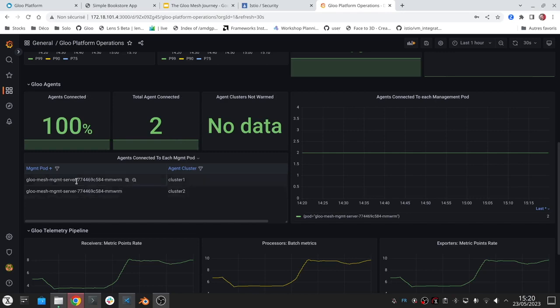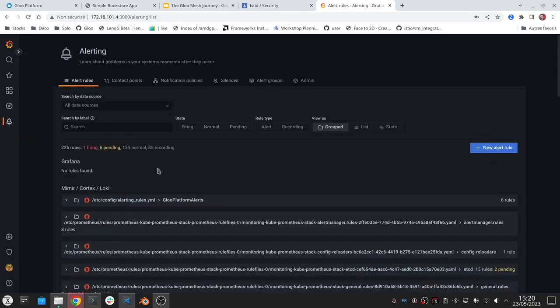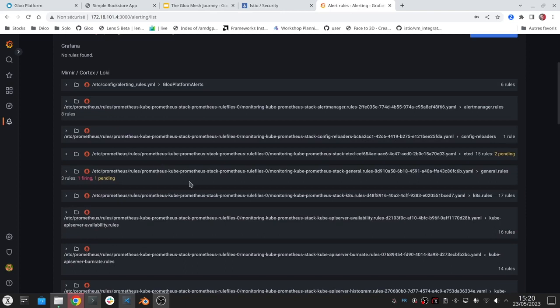For example, if one gets disconnected, we're going to see that here. We can even see here some alerts that are predefined. But one of these alerts are going to be triggered if, for example, an agent gets disconnected.